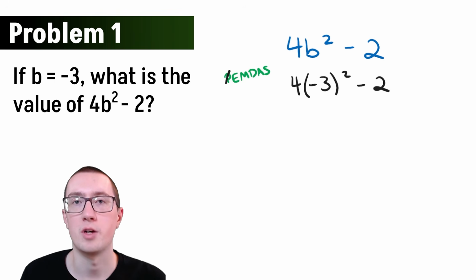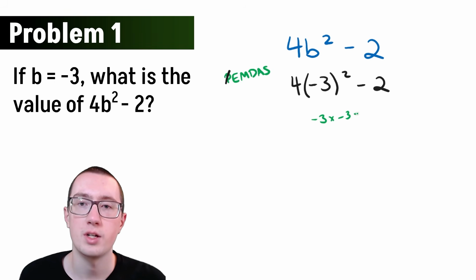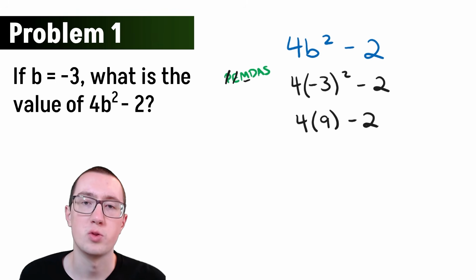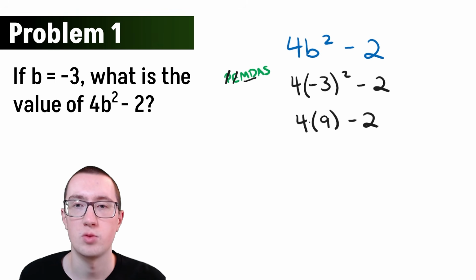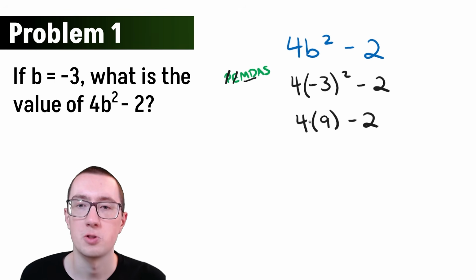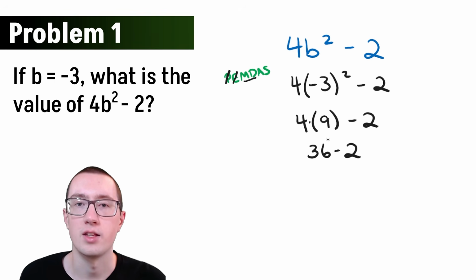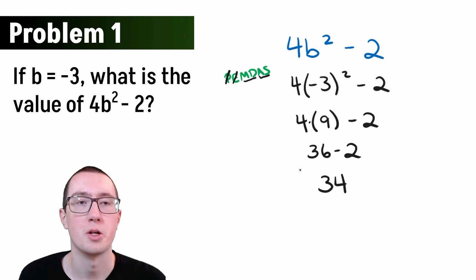So that's -3 multiplied by itself. -3 times -3 is, well, 3 times 3 is 9, and then two negatives make a positive. So -3 squared is +9. So instead of -3 squared, I'm going to replace it with 9. And now the next step is multiplication and division. And here we have multiplication. Whenever you don't see a sign in between things, that means multiplication. So 4 times 9 is 36. And then all that's left is, well, the addition and subtraction, but we only have one thing left here. 36 minus 2 is 34. So there we go. We've found the value of 4b squared minus 2.